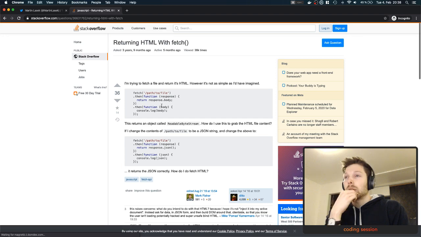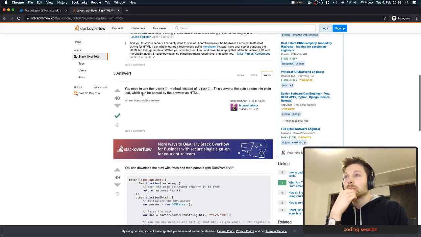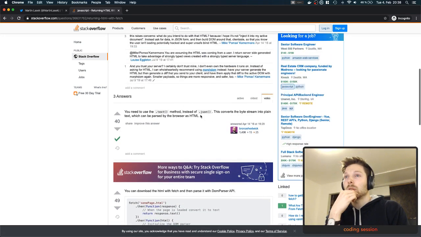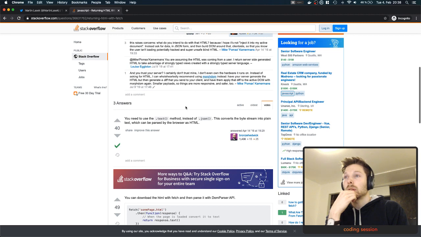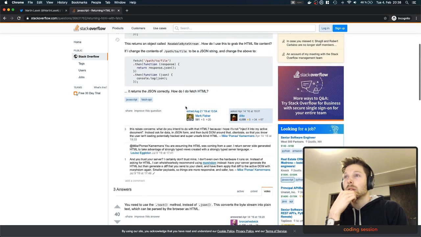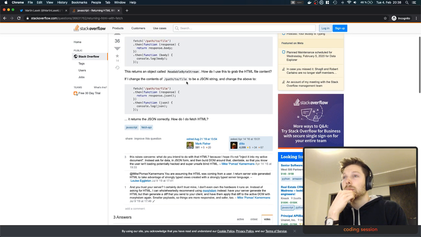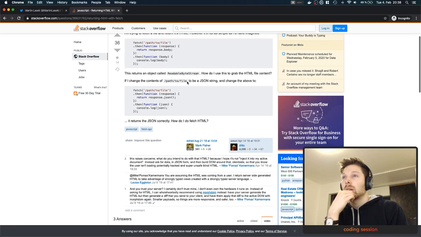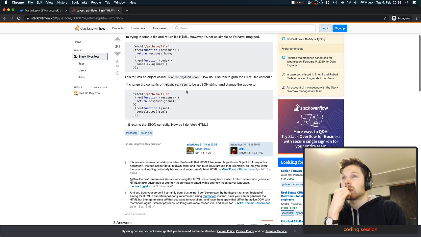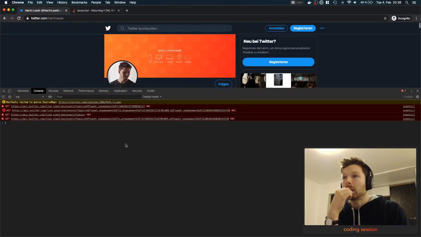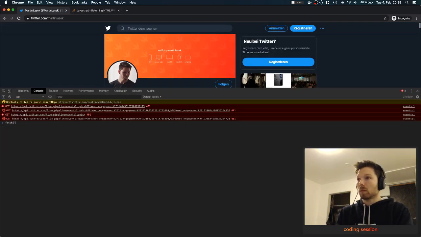So that is what I tried to do. You just use the text method instead of JSON and convert the byte stream into plain text, which can be parsed by the browser as HTML. But this won't work in the first place. So we can try it again.